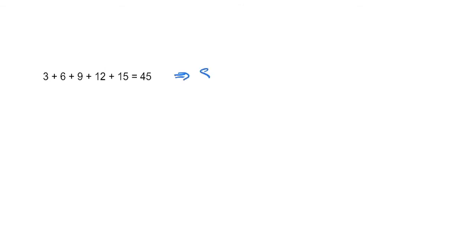Really this is S of n, in this case S of 5, summing up 5 terms, and I'm going to write these terms backwards. So here we're going to get 15 plus 12 plus 9 plus 6 plus 3. We know that it's going to add up to 45, so the sum isn't any different. And the reason why we want to do this is we can actually see a pattern here.